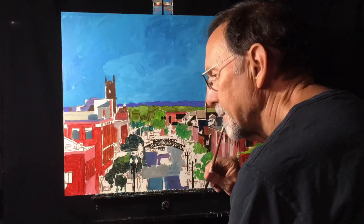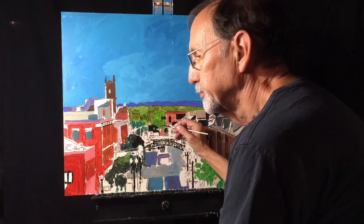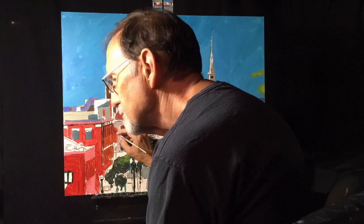One of the important things to develop in every painting is a dark and light pattern. So I'm always thinking, where will my darks be? Where will my contrast be between dark and light?